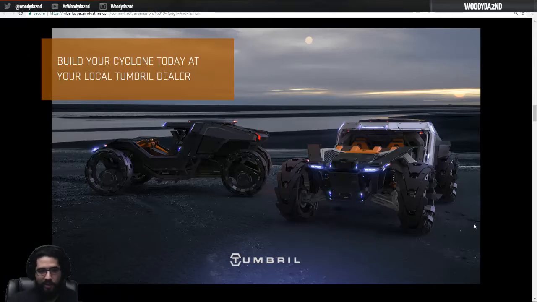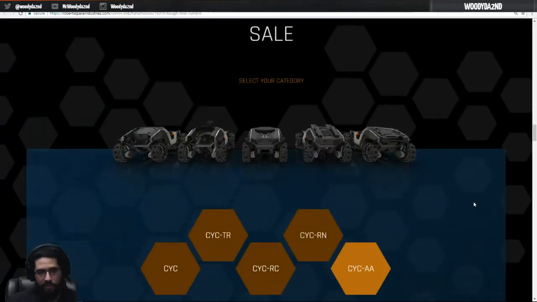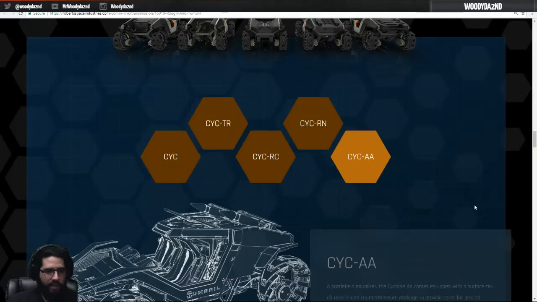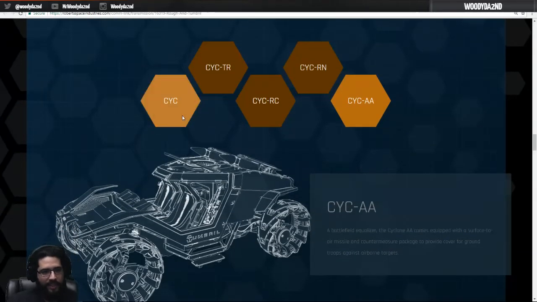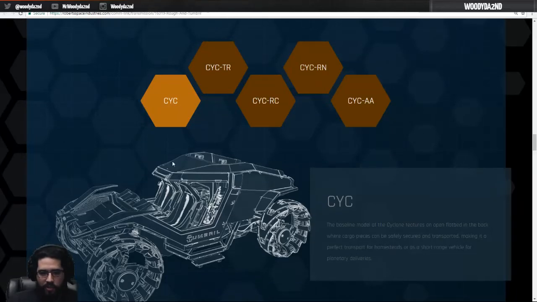But wow, does that not look amazing? That looks pretty badass. And of course, this is a concept sale, and they're trying to get us to buy it. And you already got me hooked. All I need is money. But yeah, here goes the original one, which is going to be your cargo model. It's just a short-range vehicle, 2-seater, has room in the back. It's like a basic open flatbed to put cargo in securely.